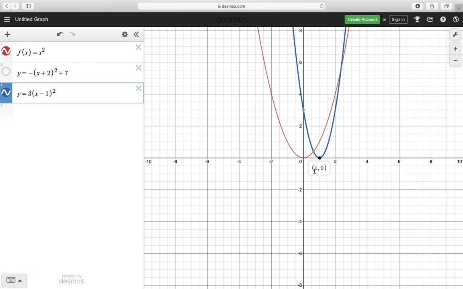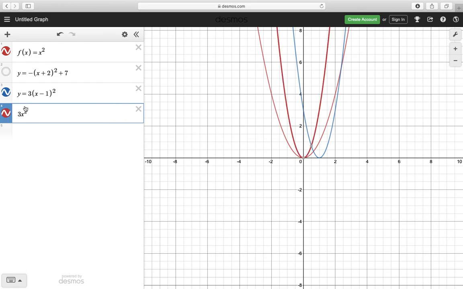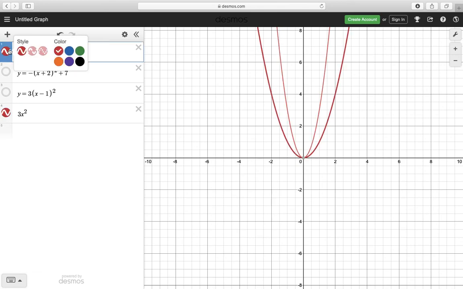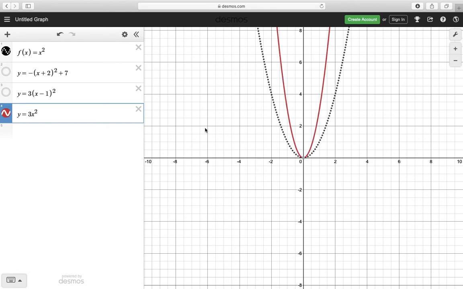But I am going to show you how this graph is moving. So if I took away, let's do it this way. What if I did 3x squared? I'm going to change this color, if it lets me. Okay, so the black is our original, and this is our new graph that I just made up. Do you notice how this red graph is moving so much faster than the black graph? Well, if the number in front of the x squared is bigger than 1, then it's going to vertically stretch it. Okay, so let's write that down somewhere.